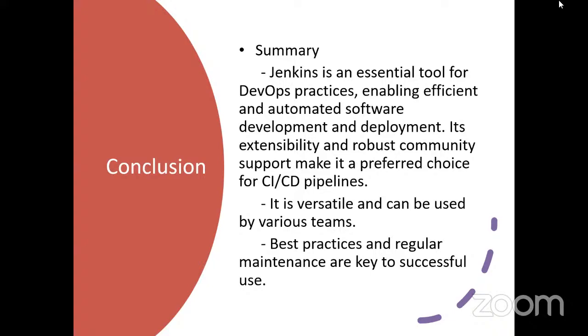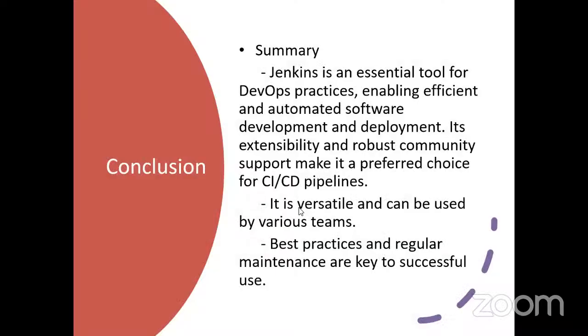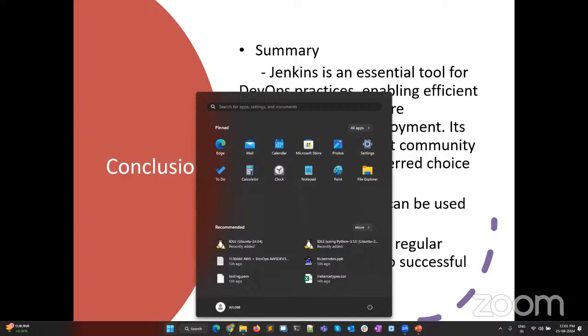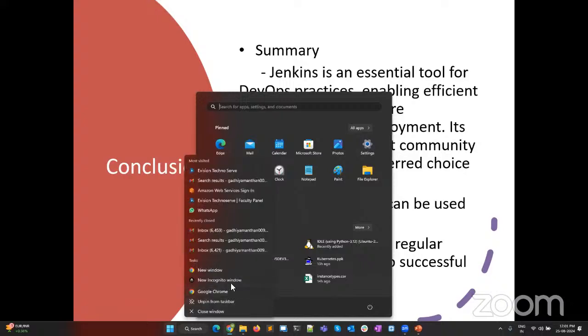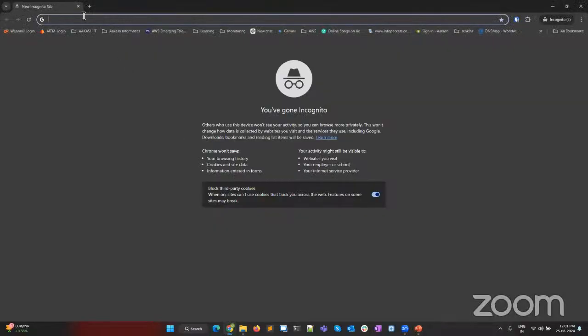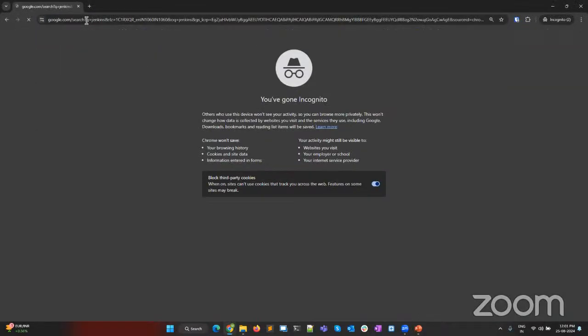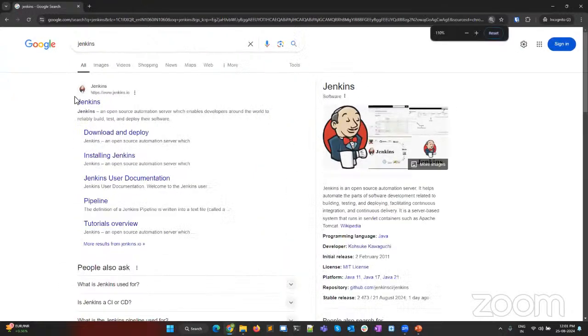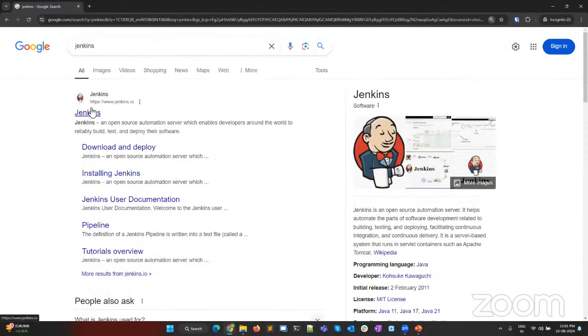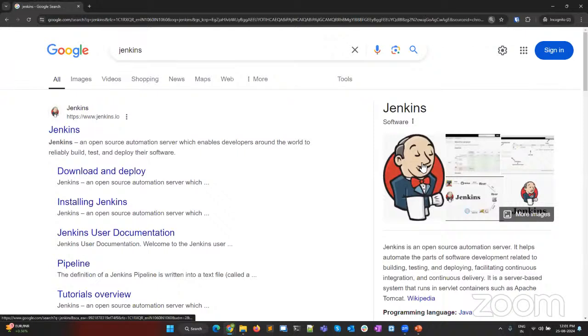So let's take an example by searching it. If you search for Jenkins, this will be the image of the Jenkins logo. Here the staff is mentioned.